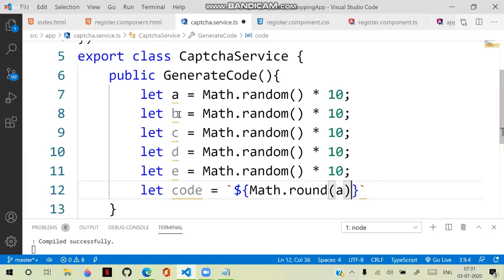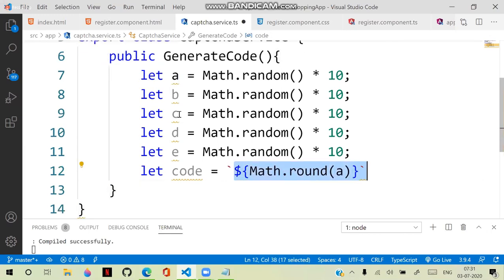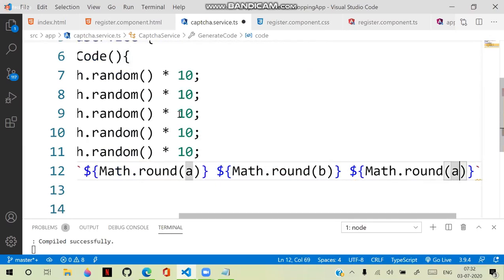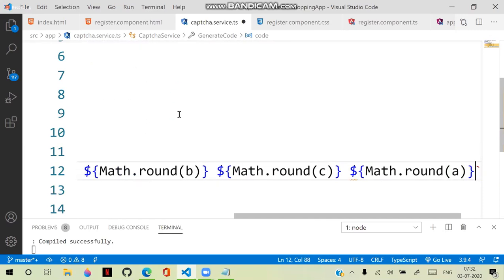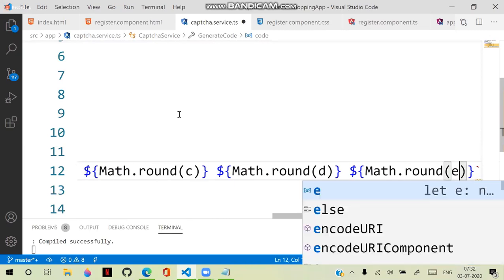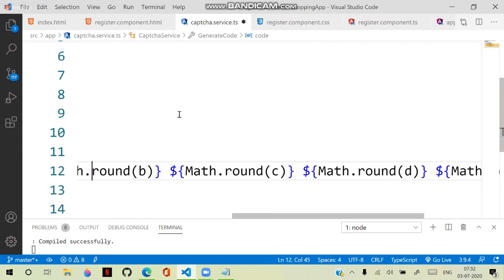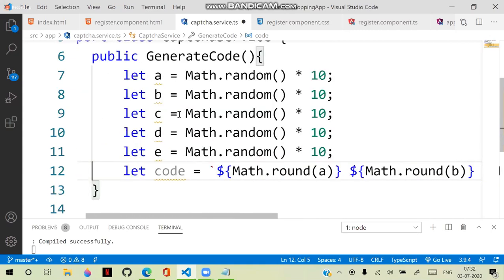So that means a value is rounded. The same I need to present with all. That means copy and round B and space, round C and space, round D and space, round E. It's a string with spaces. That means all numbers are printed with spaces. And finally it is present in code.